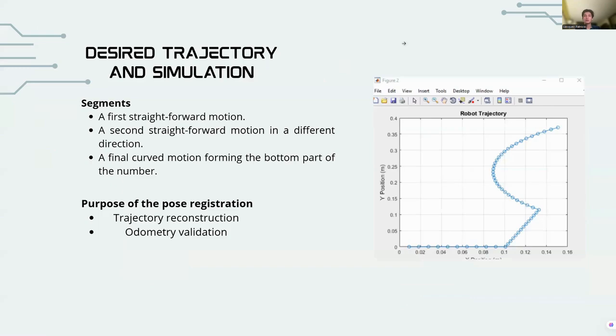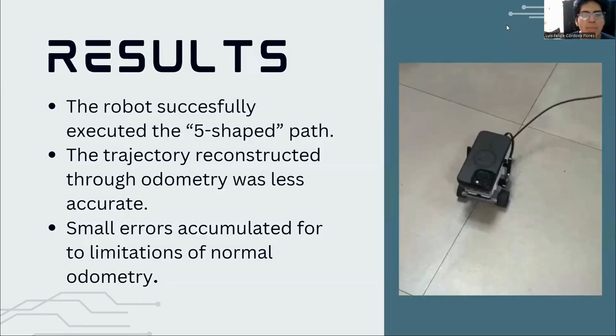In our case, it was a simplified pie-shaped figure. To achieve this path, we programmed 5 movement phases: 2 straight segments, 2 90-degree rotations, and finally a curved motion. By recording the robot's encoder data throughout the execution, we were able to reconstruct and plot the entire trajectory in MATLAB. This methodology integrates the physical model, the MATLAB implementation, and the real encoder data to evaluate each stage of the robot motion. Thanks. Using MATLAB and the robot's kinematic model, the LEGO robot correctly followed the planned straight segments.